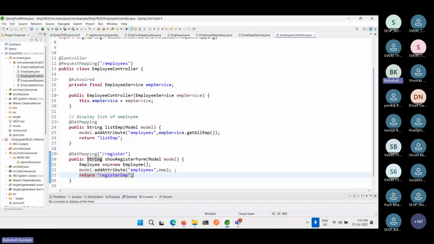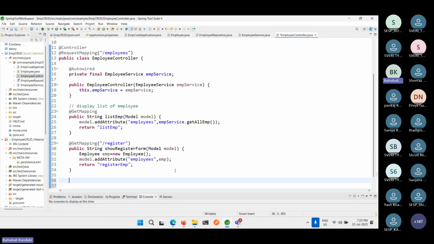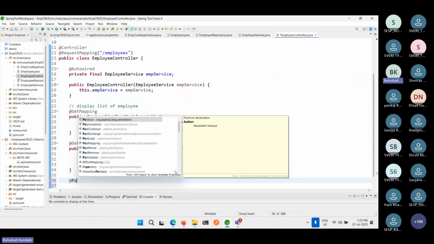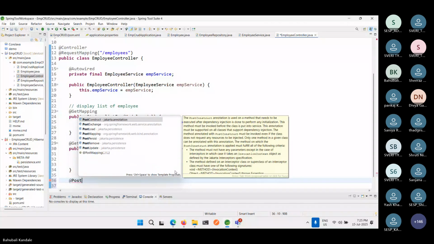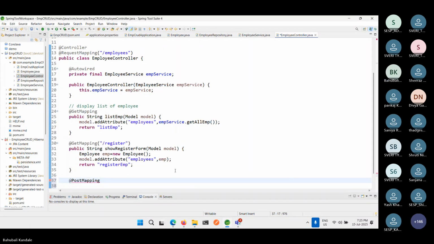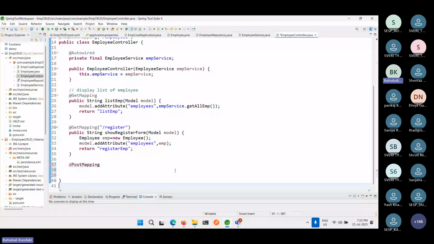Now we need to insert data using that form. So for that reason, we need to use @PostMapping. The post mapping is a method, and that method is public. It returns a string.